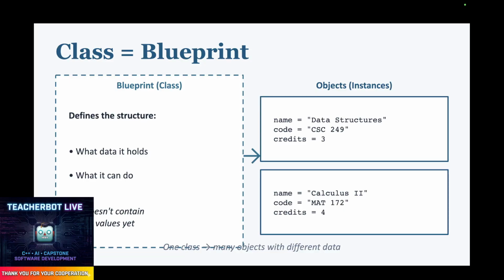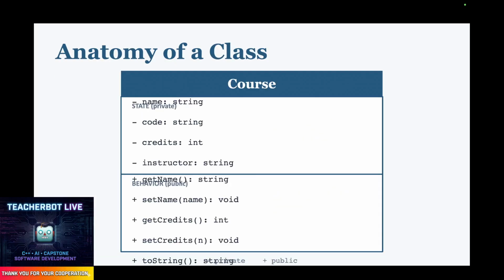So we define a class blueprint saying what data it's going to hold. In this case, the class is a course. It's going to hold some information about the courses you're taking, which would be name, code, and credits. Then we make individual cakes or objects, in this case courses, and we fill them in with the data here, giving them the correct name, the correct code, the correct credits.